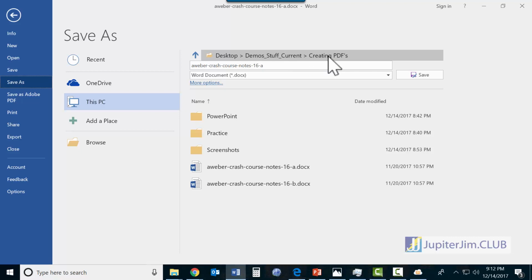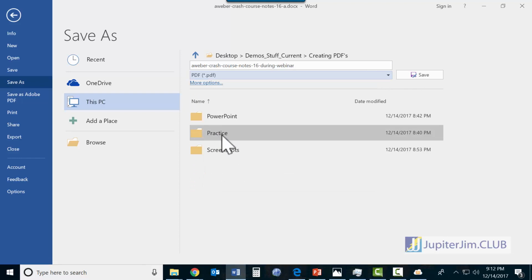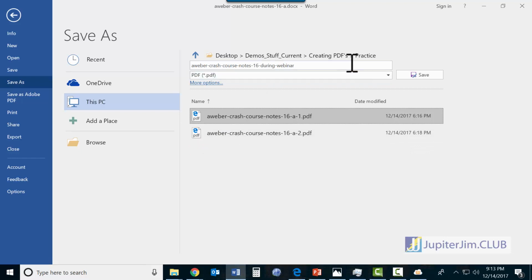Okay, creating PDFs. Well, let's just say, so we know exactly what the document is. And here's the rub right there. Boom. Just save it as a PDF. It's that simple. I'm actually going to see if I can click here. Okay, so it's going to go into this folder. You can see the folder practice, which is inside this folder, inside that folder on my desktop. I'm going to click Save. All right.